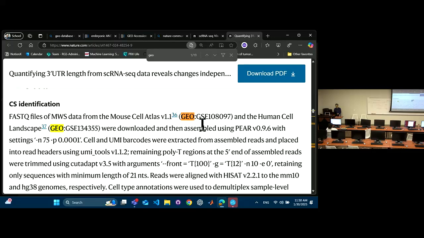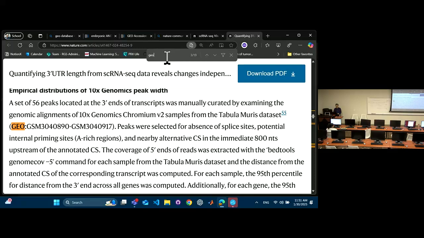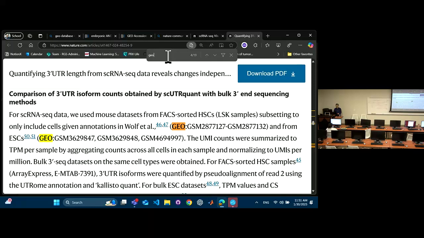So I type GEO, and I get access to some of the records. It looks like they use data from other studies, so the mouse cell atlas, and in this GEO, also the human cell landscape. They provide some other references to other large-scale data.